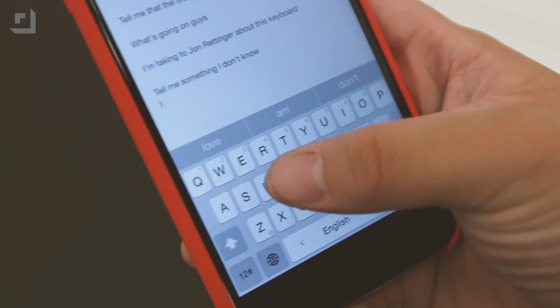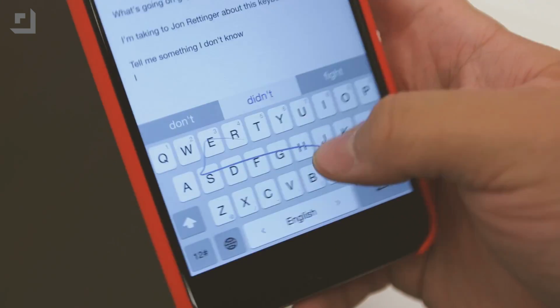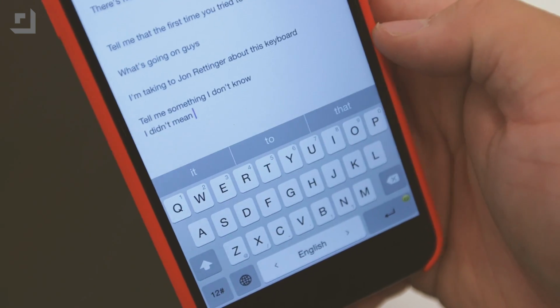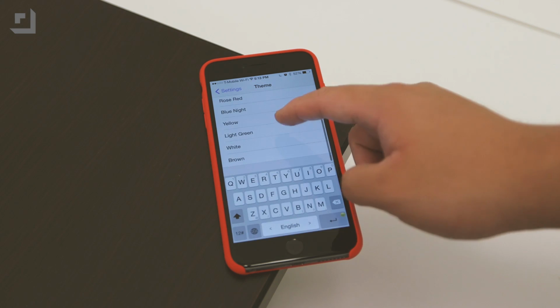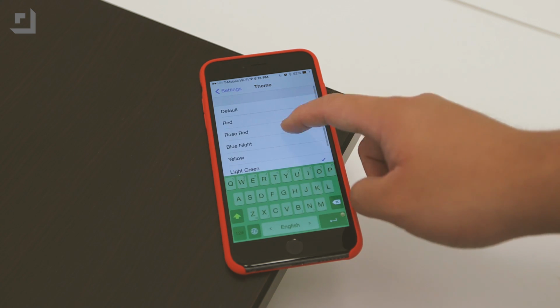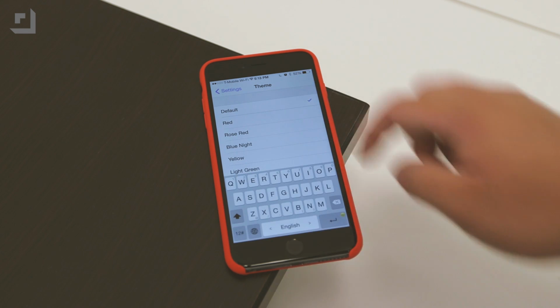Unfortunately, TouchPal's swipe to type feature is a bit too odd for our taste. Unlike Swype and Swiftkey, words won't automatically show up until you press the space to actually commit it to the line and start the next one. It is a bit off-putting, but that aside, it's a pretty solid keyboard and it's completely free, so if you want to give TouchPal a try, you can grab it via the App Store.